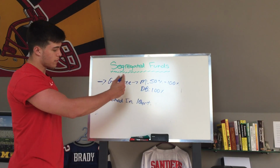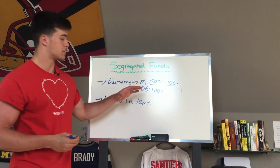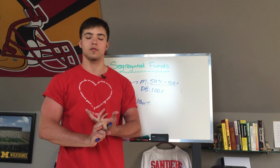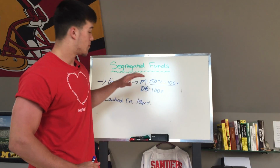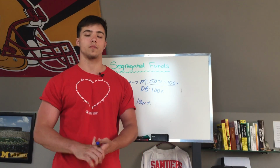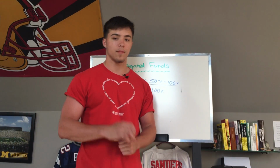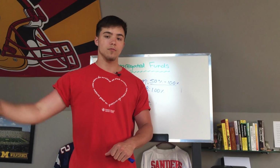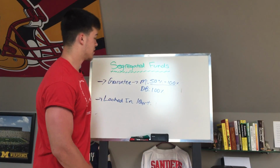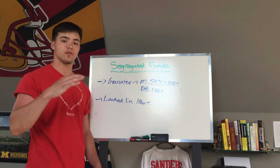So this is what I want to talk about real quick. Another thing about the maturity guarantee is if it's a 50% guarantee, it's usually in a more risky investment, maybe a fund like an equity growth fund or a stock. It's going to be a higher risk investment. As you move up closer to the 100% guarantee, it's going to be like a GIC, guys, a government bond and whatnot. Because if they're going to guarantee you 100% of your money, they're not going to go out and lose a bunch of money and then have to pay you double, right? So that's not their game plan. So if you want a 100% maturity guarantee, don't expect higher returns. If you want 50%, it gives you that room for more growth.